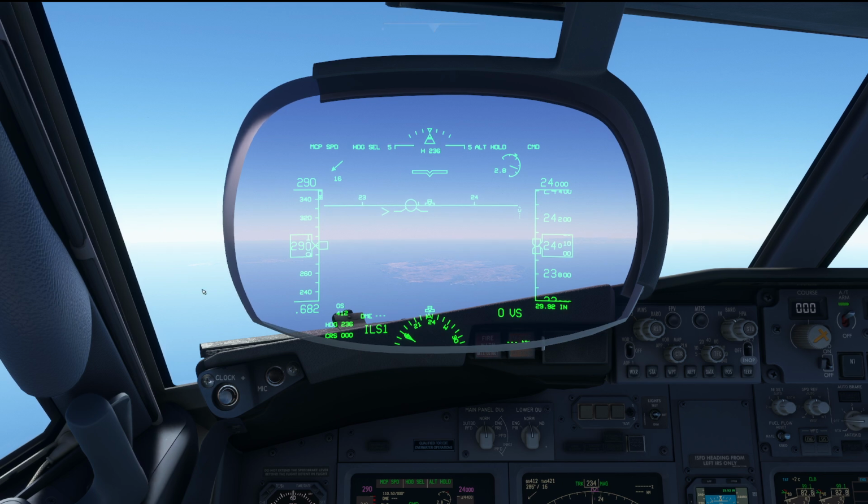In today's video, let's briefly talk about one commonly misunderstood aspect of the heads-up display. Now, I'm sure that many of you have not even tried the heads-up display, so I can really recommend you to give it a look. There are quite a couple of airlines that are actually using it, for example Scandinavian in the 737-600, or a lot of US airlines, for example Southwest has them on the 737-700.